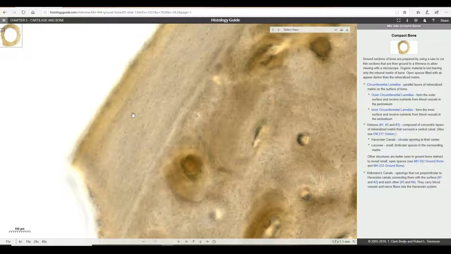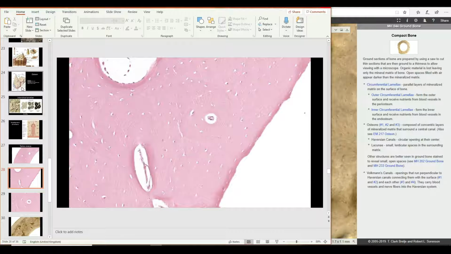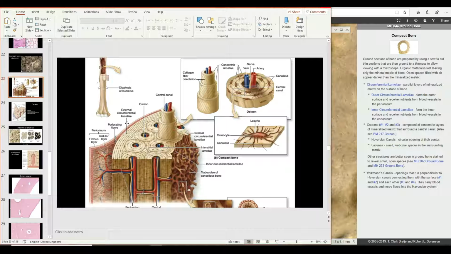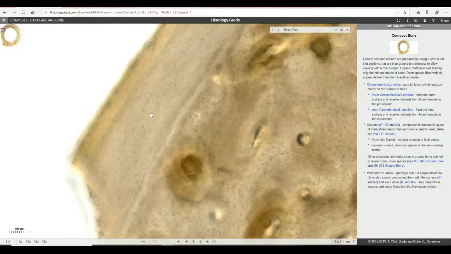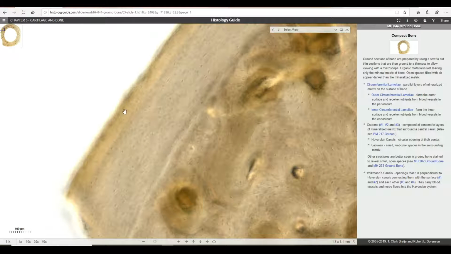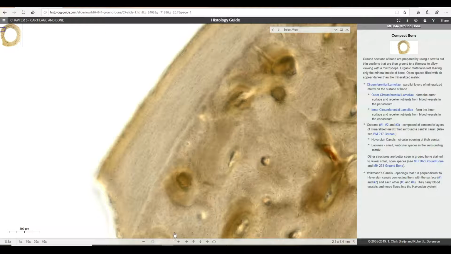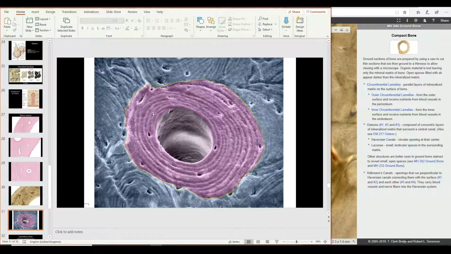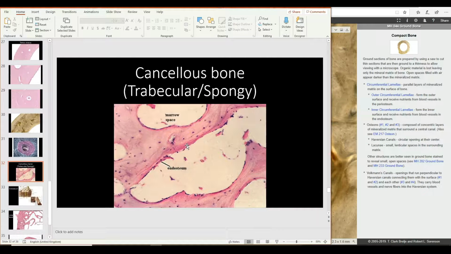This section right here allows us to see much better the external interstitial lamellae. This is from the first part of the compact bone. Let me show you again which part. This is the external circumferential lamellae, right here. Again, this is nothing more than lamellae of pre-existing osteons that are no longer there. So this is another picture where you can see the concentricity of the central canal and the osteon right here.